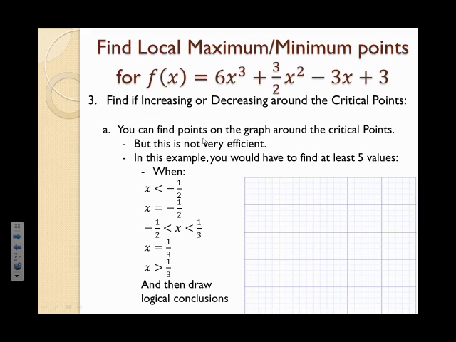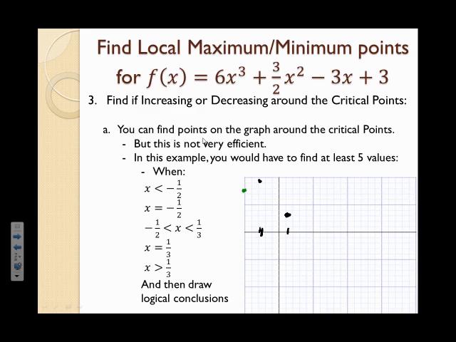So if we're trying to work with this, let's say we're starting at minus 1/2. Minus 1/2 would be about here. We may find a value. Let's just assume my graph doesn't do it 100% here, but let's just assume that it was here. What we need to find to know what's happening is, is it going up or down from there? We need to find a value over here somewhere. Maybe it's here. Our second x value is at 1/3, and say x is 1/3 is maybe about here, and maybe we would say that when we plug it into the value, we're going to get a value about here.